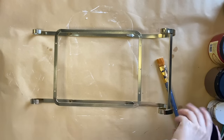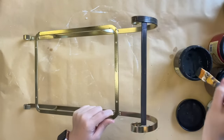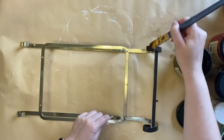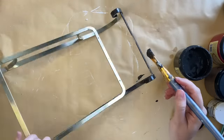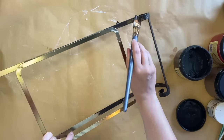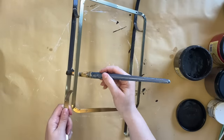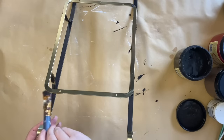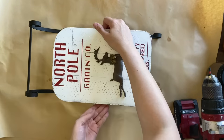Next, I'm going to focus on the sled base. I've already given this a coat of Rust-Oleum's clear matte sealer so that it has something for the paint to grip on, and then I'm using Dixie Belle's Coffee Bean Chalk Mineral Paint over the top — it's going to take two coats. Ideally you would use black spray paint, but I had run out, so I did the next best thing, and this is such a beautiful paint that it really worked out. I'm not painting all over the back since that goes against the wall, and I'll work my way around the sled base. It doesn't matter if I miss a few pieces here and there because I'll be doing a bit of distressing later.